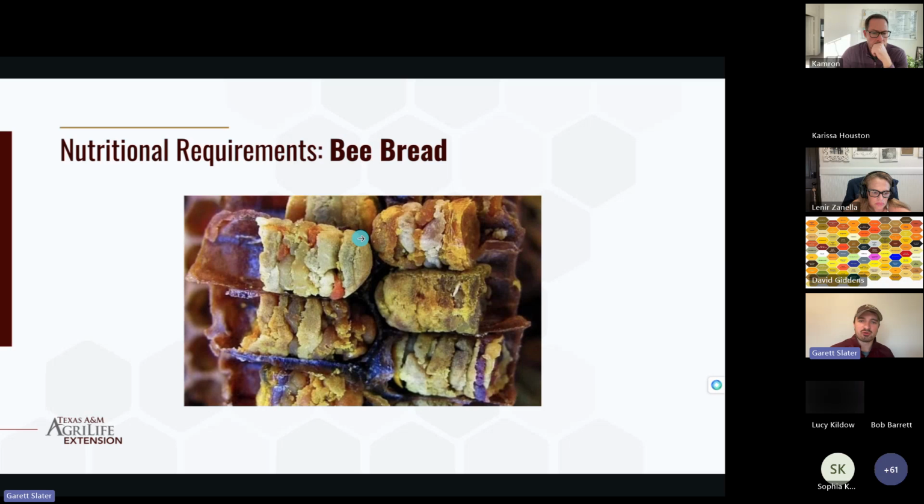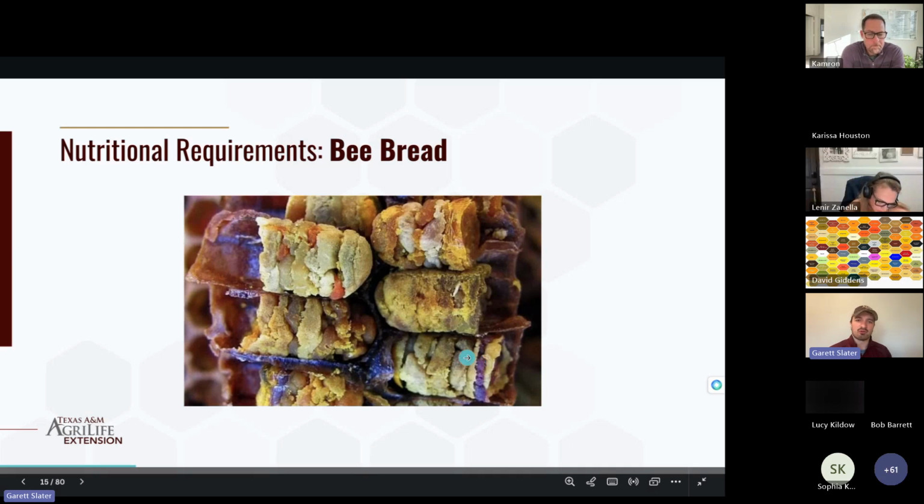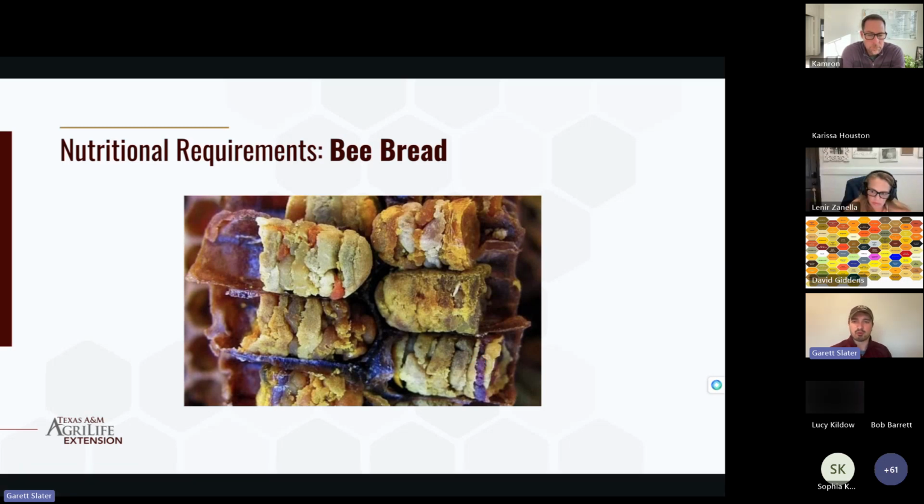For this one, you see a mixture of greenish, grayish pollen and some orange pollen. This one has a little bit of purple pollen. They bring in a lot of different pollen sources across the landscape. Just know that the pollen color doesn't really correlate to the flower color. For example, if you have redbuds, their pollen won't be that reddish purplish color. It'll be different. Bees are bringing in a lot of colored pollen, but that doesn't necessarily mean it's coming from a flower that's blossoming with that same color. What they're basically doing is adding the sugar and the yeast to ferment this pollen into a source that's more digestible for the bees.